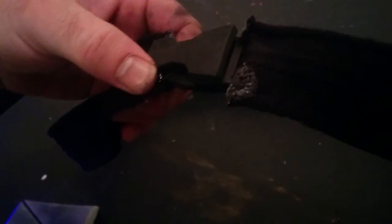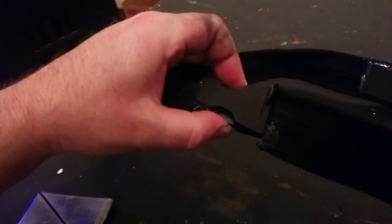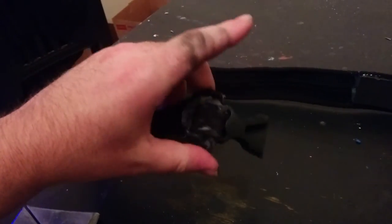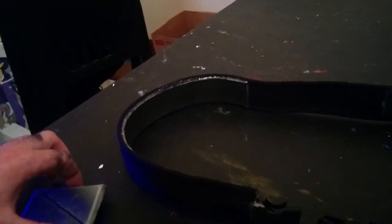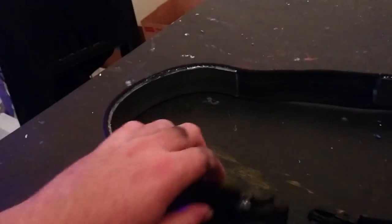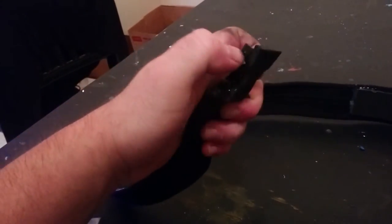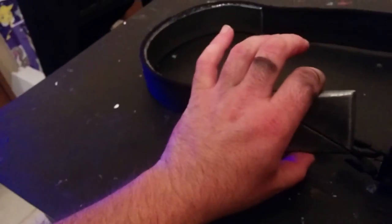All right, so I took some EVA foam and I glued it over the female part of the adapter. And that is so that this is offset enough that I can open and close it. If I just glued this on there by itself, then I would not have room to get my thumb and finger in there to pop this apart easily. It also makes it stand out a little bit.